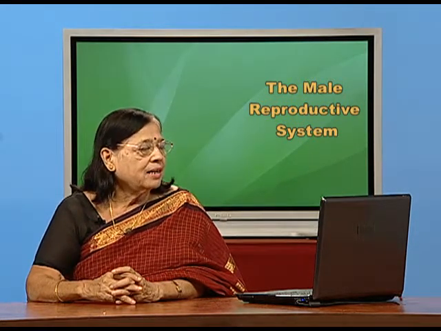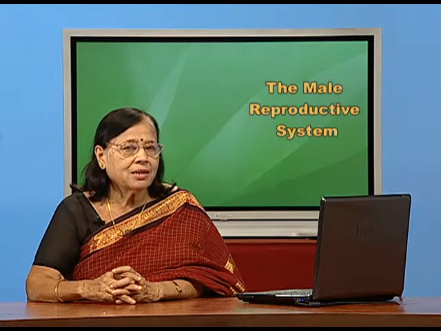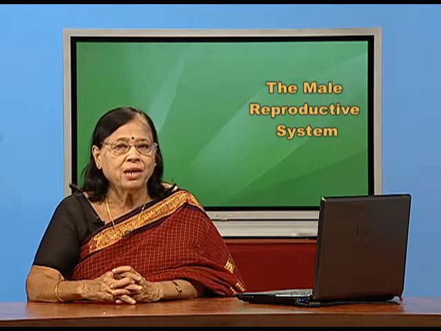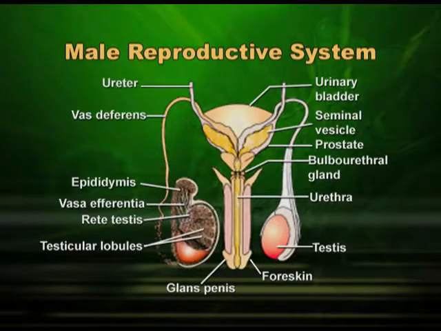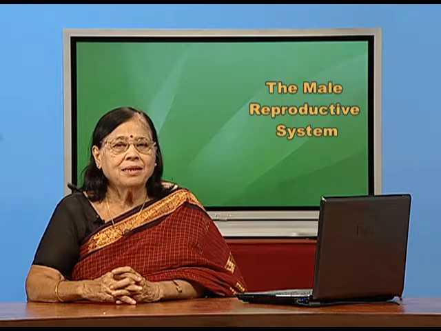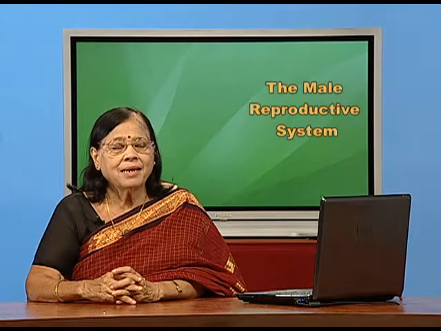If we go for the structural or anatomical part of the reproductive system, from the seminiferous tubules start the vasa efferentia through the rete testis, and these vasa efferentia will end in the epididymis. Please remember, the epididymis is also located inside the scrotum. The sperms are formed in the testis but are stored in the epididymis.